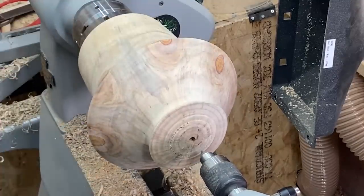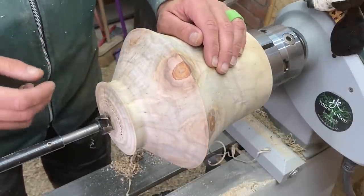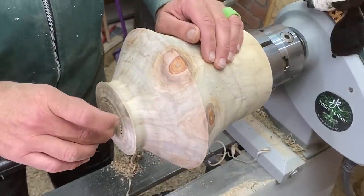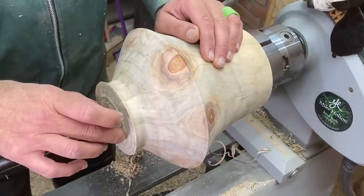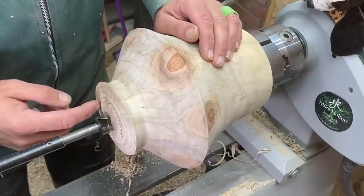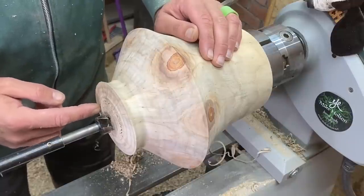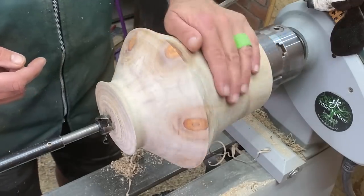Okay. Now, as I still don't have a steady rest, all I'm going to do with the hollowing is work through two or three different Forstner bits to get the hole to about 2-2.5 inches wide, and then I'm going to feather the edge to the top of the hole and in, so it's a nice smooth line. And that's all we're going to do.